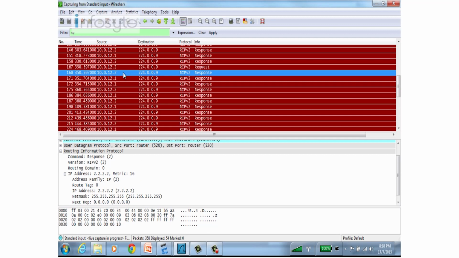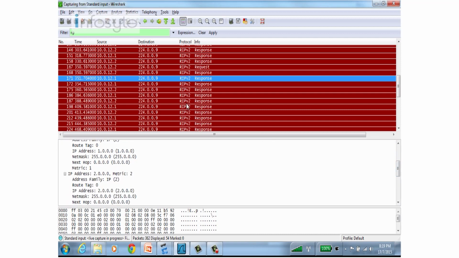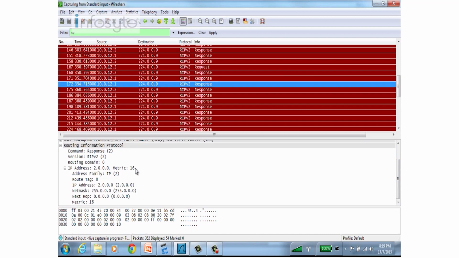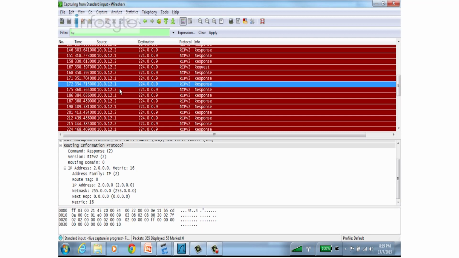Now upon receiving the information that the hop is 16, you notice that because split horizon has been disabled, router 1 is also sending out the metric as 16. This is the route it received, and once received it is sent out as 16. So this is a trigger update and it is being poisoned by R2, saying that the route is unreachable. So a hop in reality never appears. Okay.